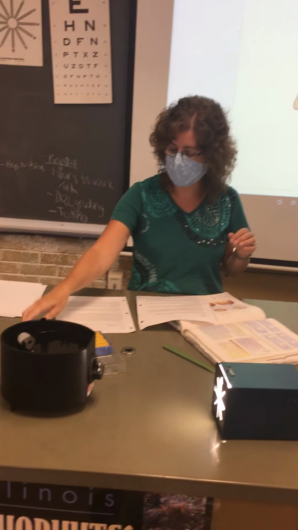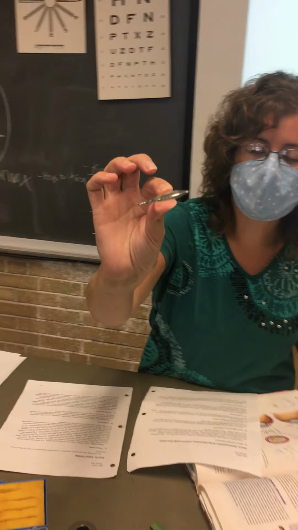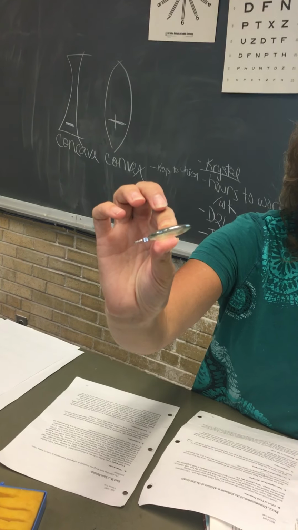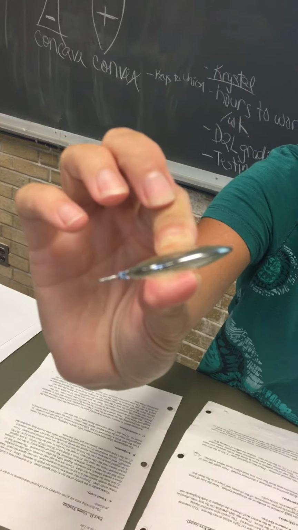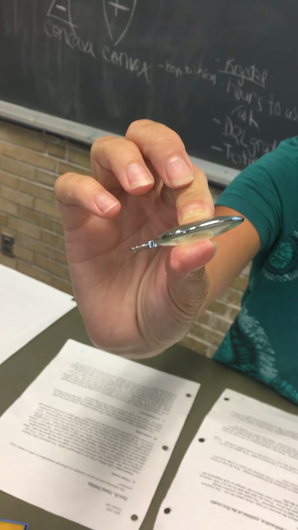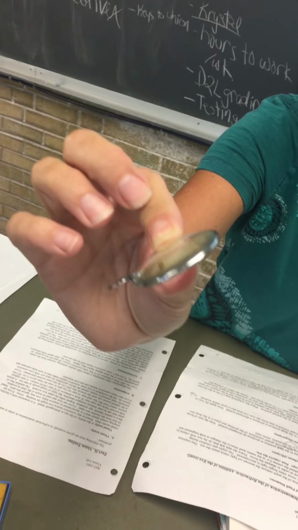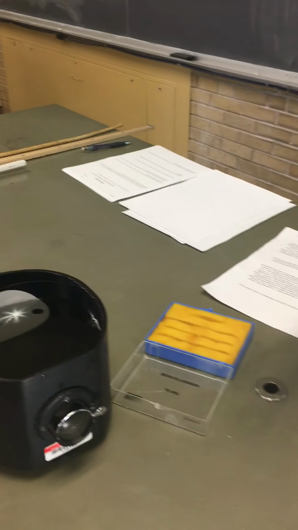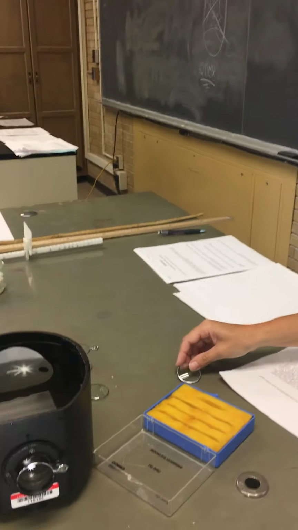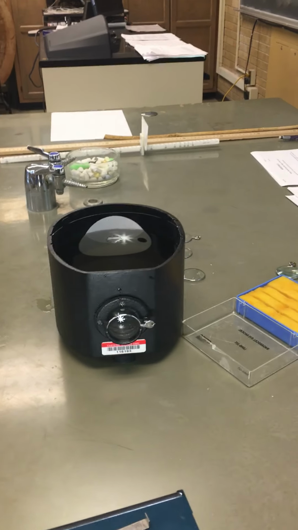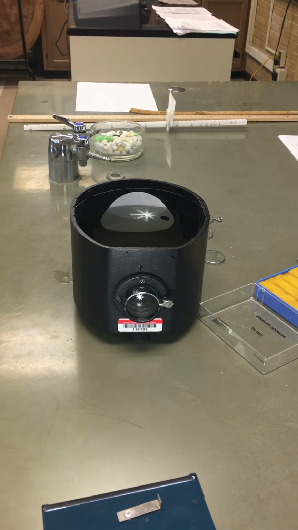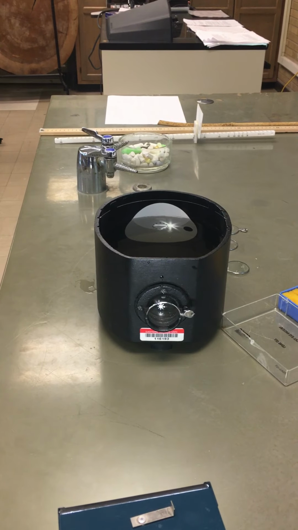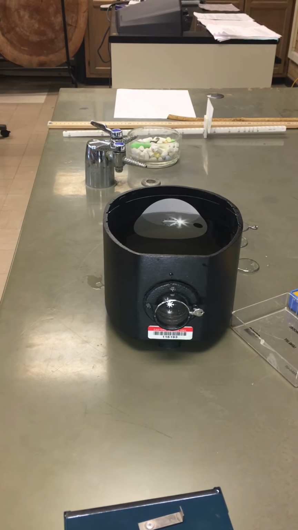But it's literally a lens like this, but it's extremely small. It's like the size of an eraser head. That's like the diameter of it, just to give you an idea. And that's an artificial lens that somebody would have surgically implanted if they have something wrong with their normal one, okay? So that's where individuals have cataract surgery and get an artificial lens put in. All right, so that's all you need for this part with the Ingersoll eye model.